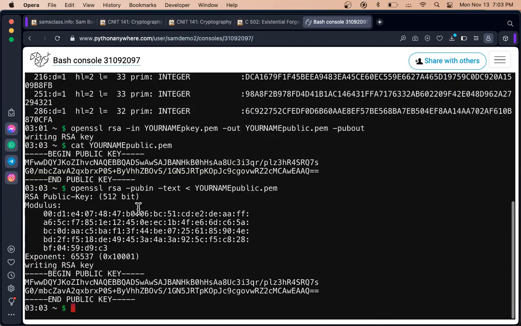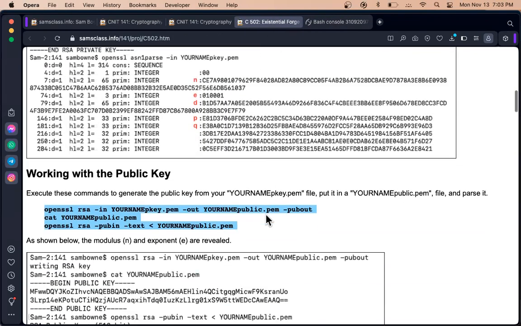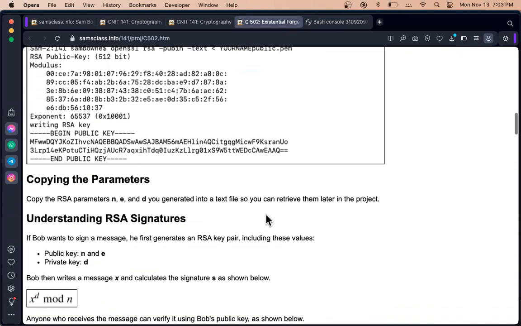Right? And there it is. There's the public key. This is N, and that's E. There's one form of it. You have N, which is this long 512-bit number, and you have E, which is always 65,537. Or you can also put it in this base64-encoded PEM format, which is the way most software would like to use it.